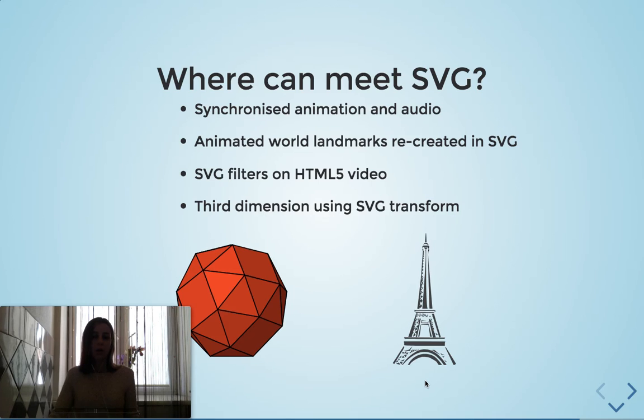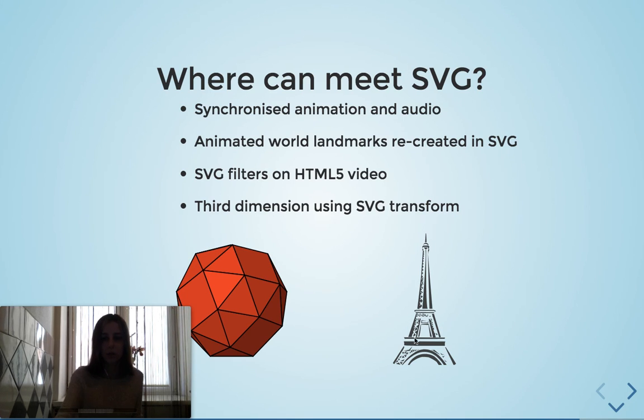Where can we meet SVG? You know that SVG is around us practically everywhere. I want to mention some examples of it so you can understand that it's almost a part of our environment. So where can we meet SVG? There is synchronized animation and audio, animated world landmarks recreated in SVG.